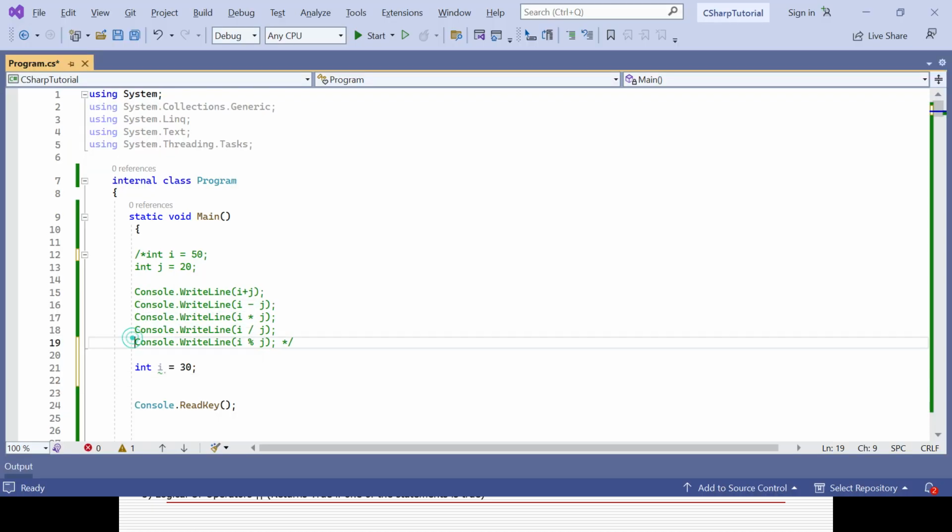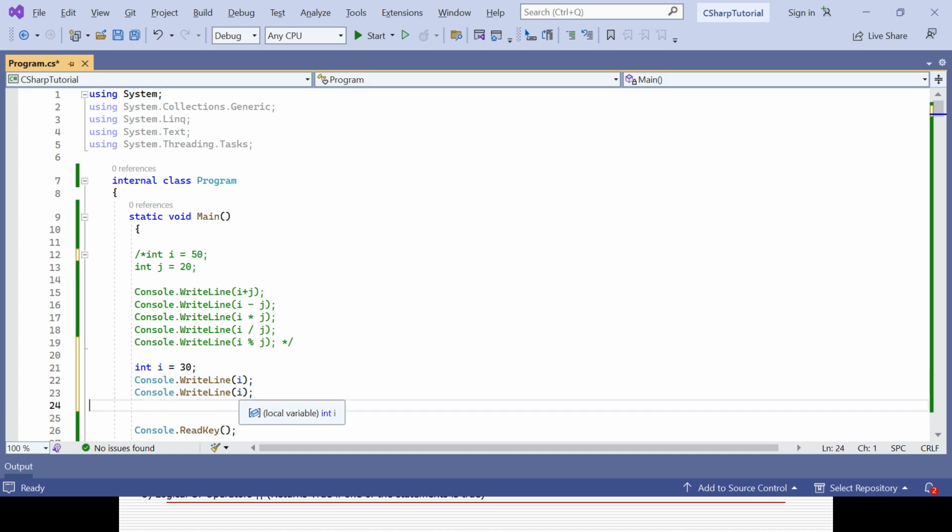Next I want to print the value of i, so it will print 30, and then in the next line I want to print the value of i plus plus, which is called post-increment.